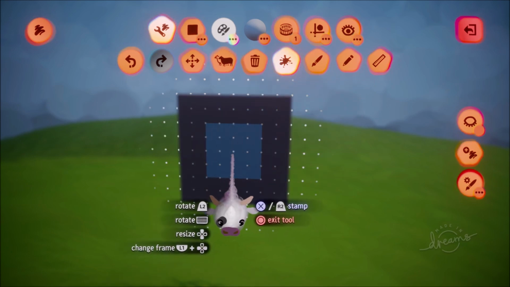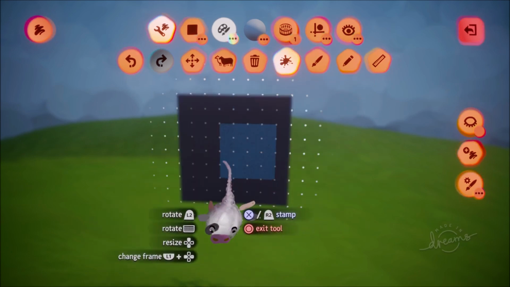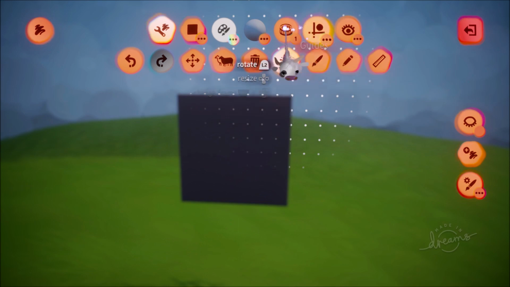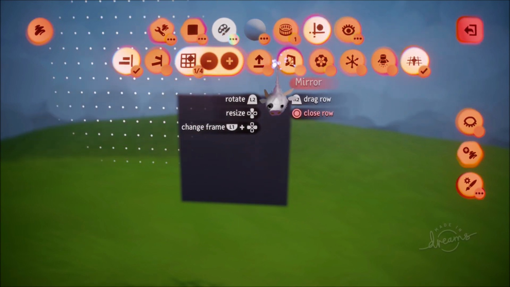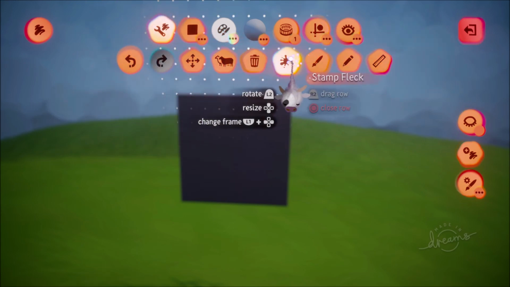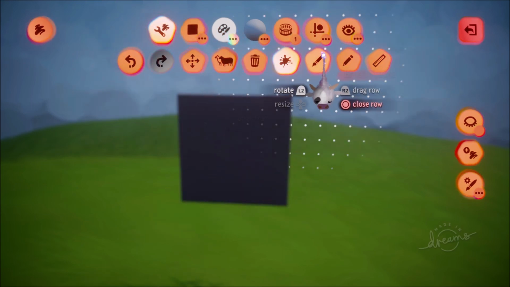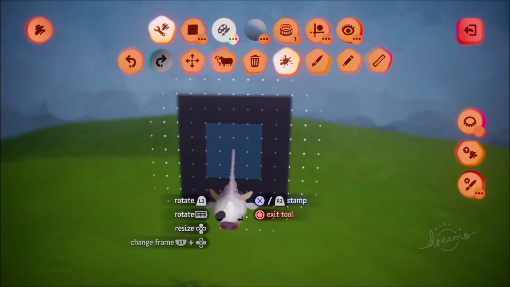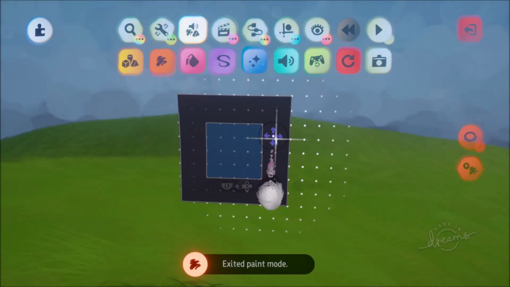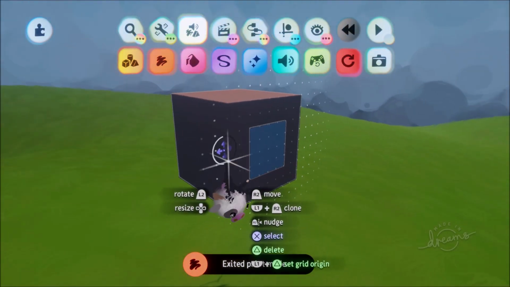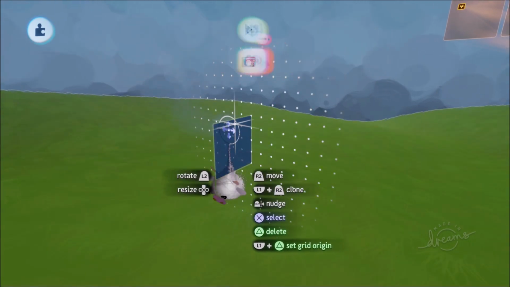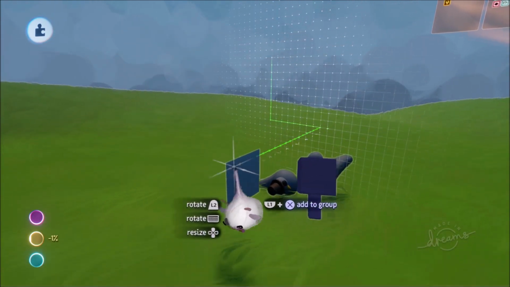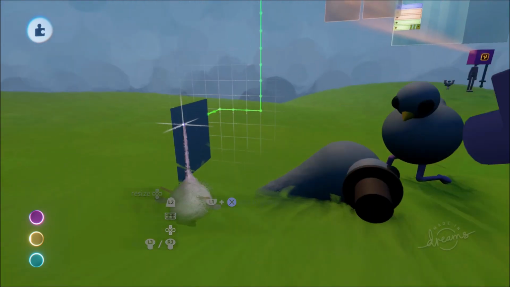So we've done a few things there. We've got a cube that sort of serves as our basis with the grid snap on. We have surface snap, we have the grid snap, no mirror, all that sort of business, and we are stamping the fleck as opposed to brushing or, you know, drawing it. Now we stamp it down. Why do we stamp it? Just so that it's solid color, you know, and not sort of thin or semi-transparent. Now delete that cube, and we now have a sort of a little square.